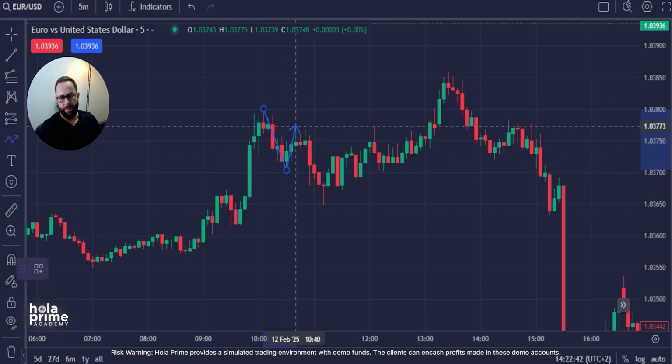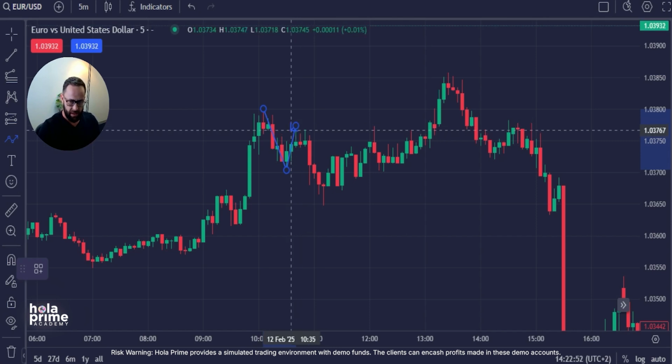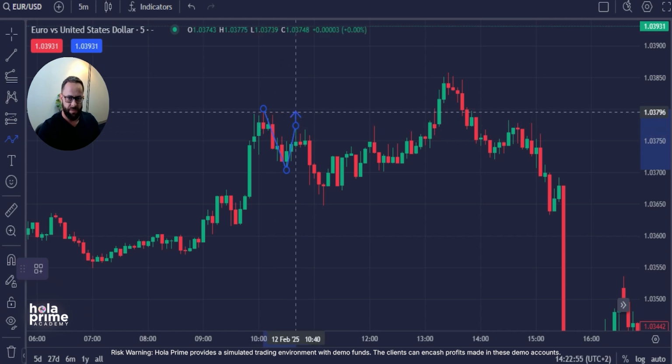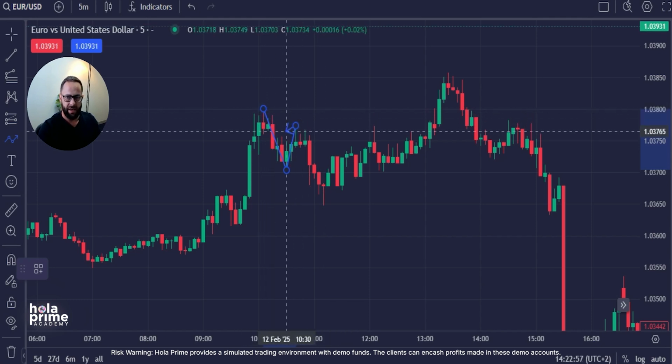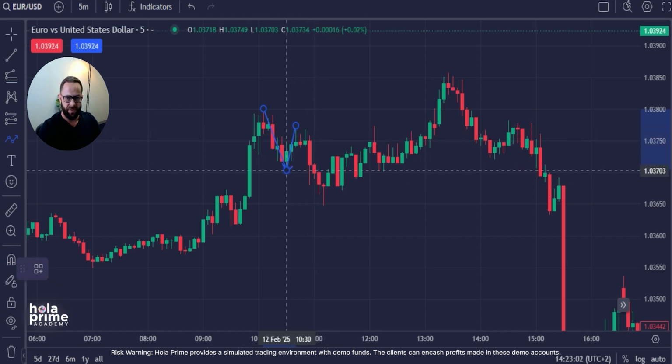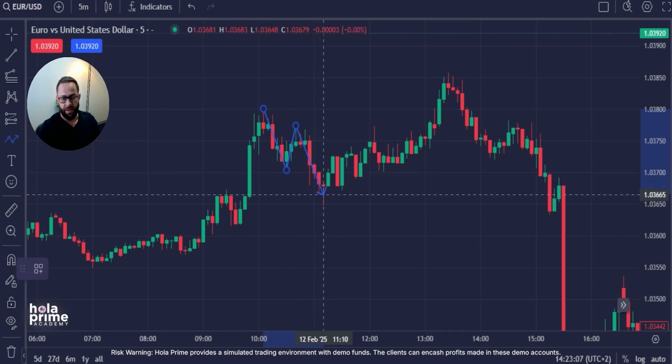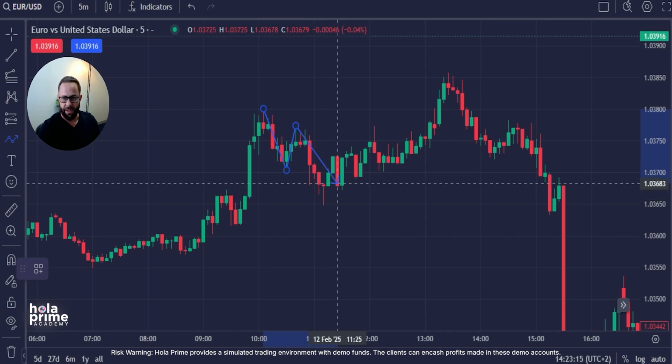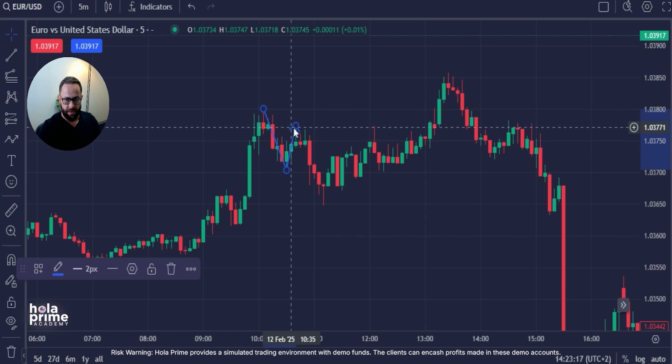Since this is your most common pattern, you want to always, in my opinion, see or think that you might be dealing with an ABC because it's the most common one. This will still be early stages, but price fails to make a new high. Sometimes it goes as high as the previous high, and then you get another move lower. And as soon as price then breaks its first lower low, that would be a good time for you to start thinking potentially I'm dealing with a corrective structure. In this case, a potential zigzag, since it is the most common, and that it might end at some stage and you get another move back upwards again.